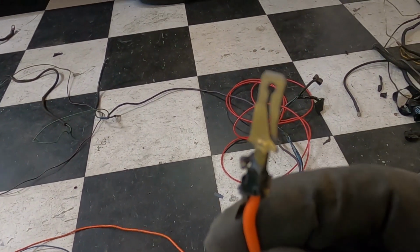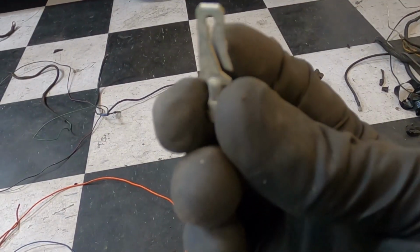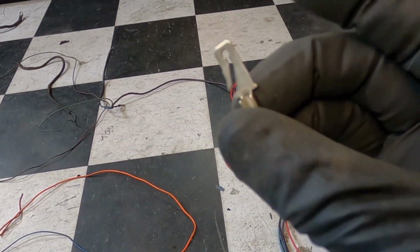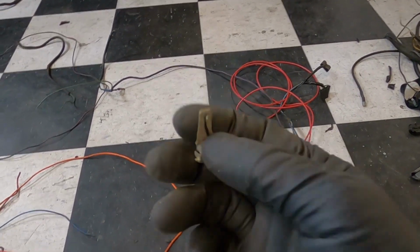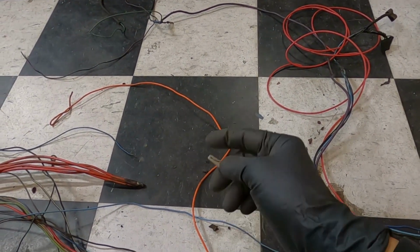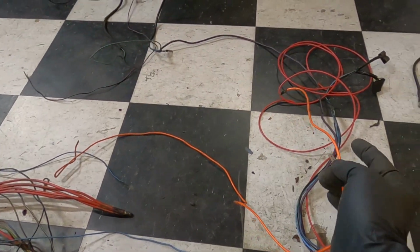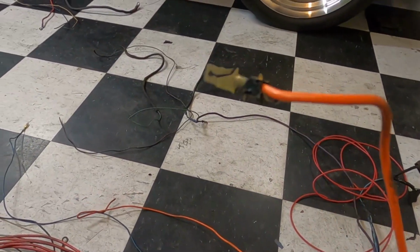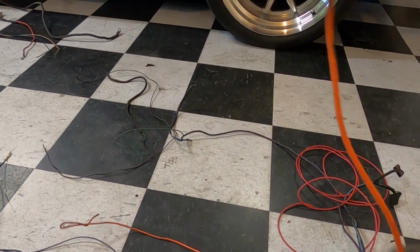Now, I went ahead and did a brand new wire with the new terminal and everything. I crimped one on with the new terminal. But if you guys don't have these terminals, you probably just want to reuse that orange wire, but make sure it's nice and thick. That one there is probably about a 14 gauge, so that's what I put on there. That is a good idea. Just repurpose that one. You just have to reopen that clip a little bit so it stays.